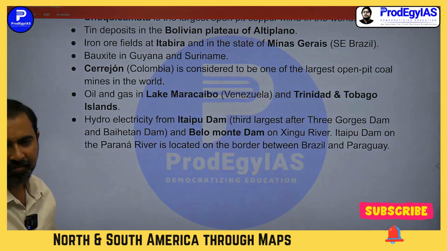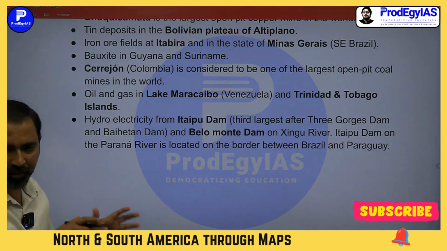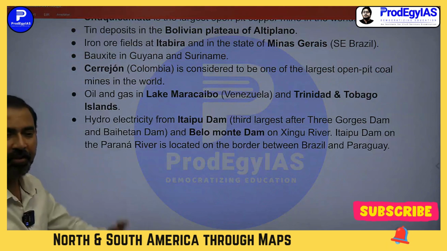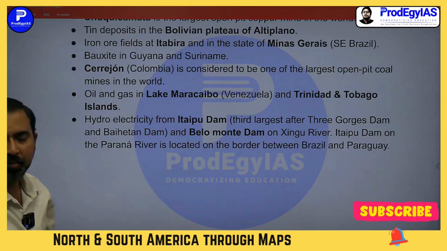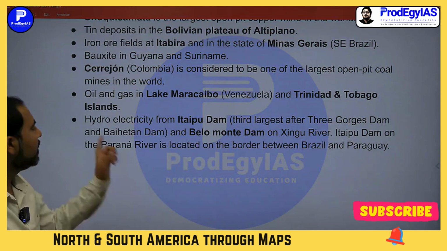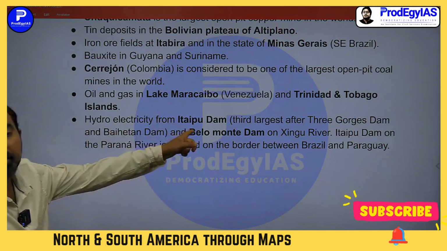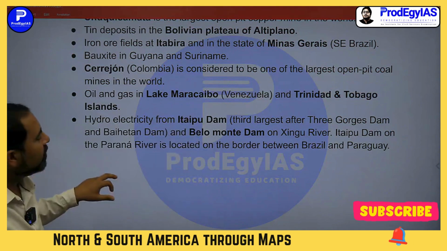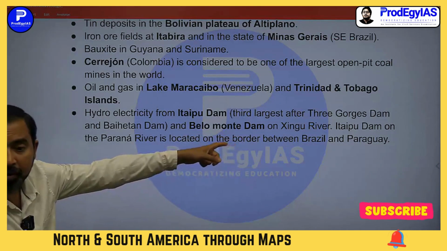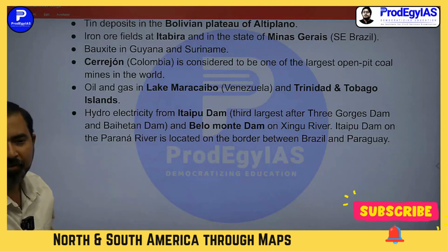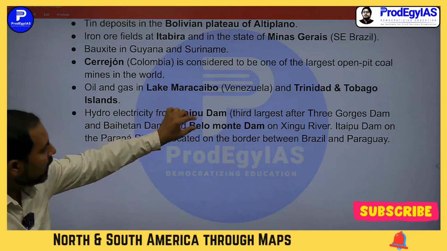You know, volume-wise, the volume of water is the largest, and it is the longest river in all the Asian continent, Yangtze River. And in that river, this Three Gorges Dam is constructed. This is the world's largest hydroelectricity project. After that, Baihatan, it is also in China. Okay, then third comes Itaipu Dam and Belo Monte Dam in Xingu River. Xingu is also a tributary of Amazon. Xingu River, Madeira, Xingu. So Itaipu Dam and Belo Monte Dam.